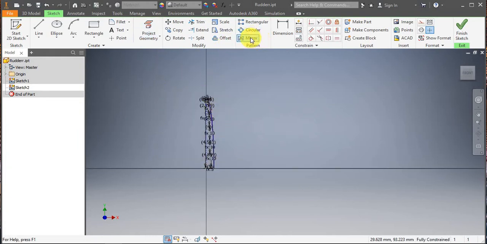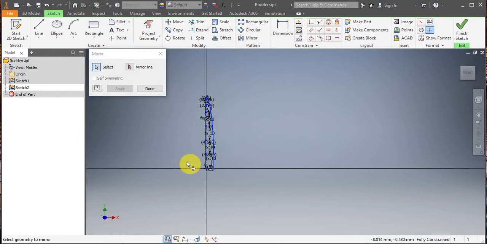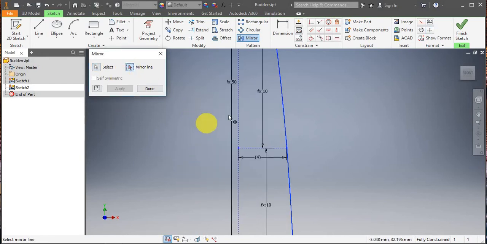Now I'll go on mirror. I will select all of my objects, and then where it says mirror line, I'll select my structure line and click on apply.